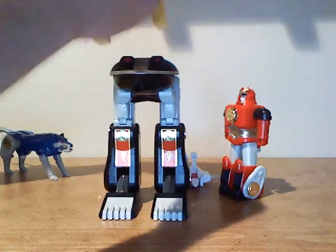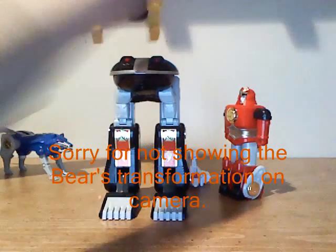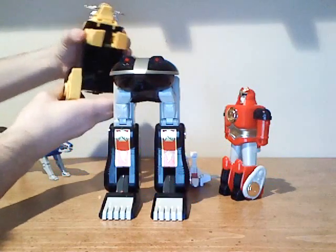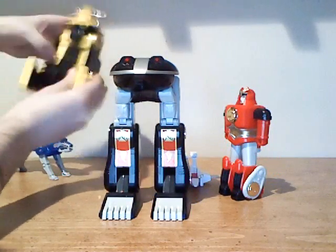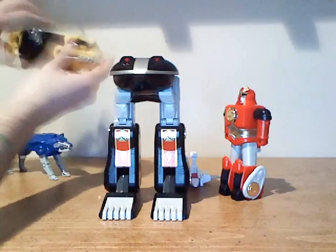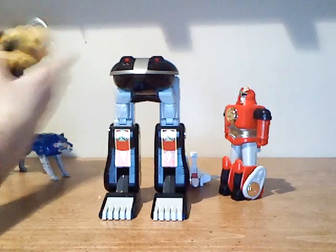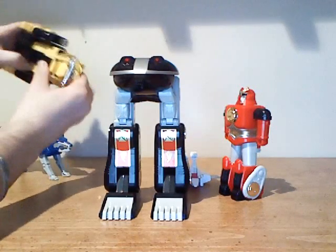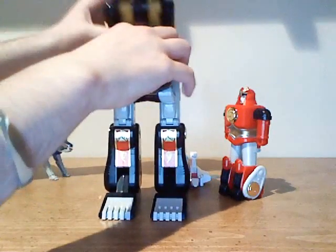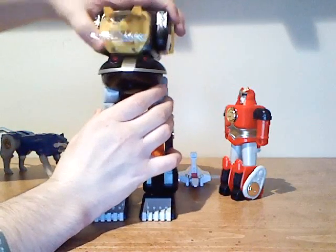Next up, take the bear, take off the mouthpiece, open up the mouth of the bear, put the mouthpiece in the mouth, close up the mouth of the bear. You then push in the legs like this, then these go in like that, fold up the back legs like this, and then boom. Oh, my bad, hold on. Silly, silly old bear. So, there we go. Now there are two little connectors down here, and they will connect to the top of the frog. Come on, frog.